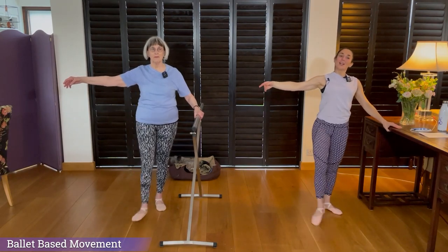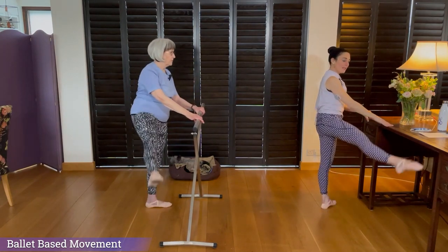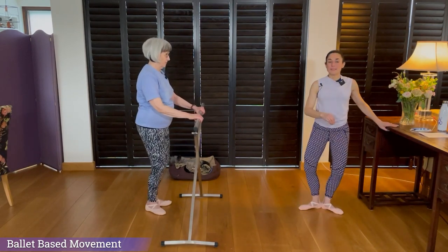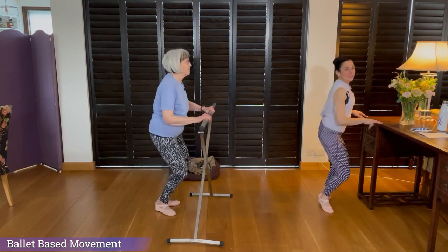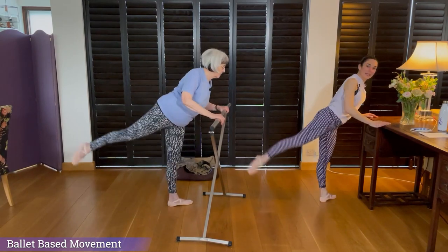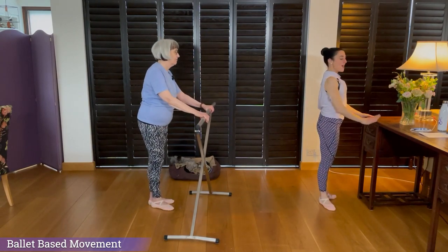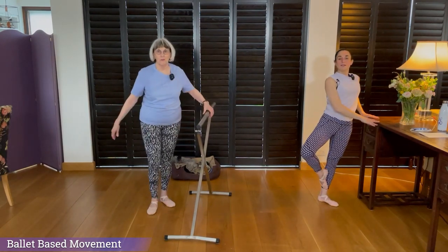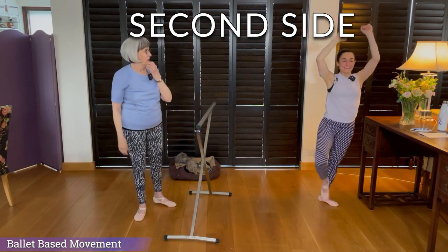Here we go — kick and close, two, three. Turn to face the bar, to the side: kick and close, two, and a three. Close, demi-plié, jumps — jump, jump, stretch, bend, and a jump, and a jump, stretch, bend two more. Jump, jump, good, and a jump, and a jump, stretch, hold. Ready to kick to the back: kick and close, two, three. Hold. To the side: it's a kick but close, two, and a three. Toe to ankle, balance if you can. Good — maybe another arm, maybe a hold. Let's try the other side: three kicks and close, two, and a three. Turn to face the bar, to the side: kick and close, two, and a three. Plié, ready for beautiful jumps: jump, jump, stretch, bend, and a jump, and a jump. Two more: jump, jump, and a jump, and a jump, stretch, hold. To the back: kick and close, two, and a three. Hold. To the side: kick, close, two, and a three. Toe to ankle, balance if you can.